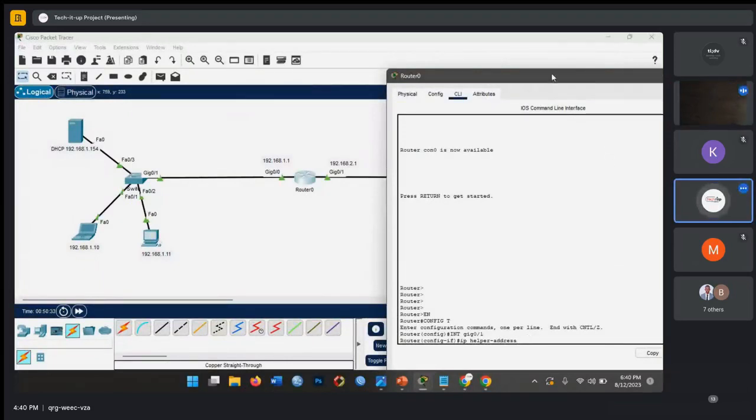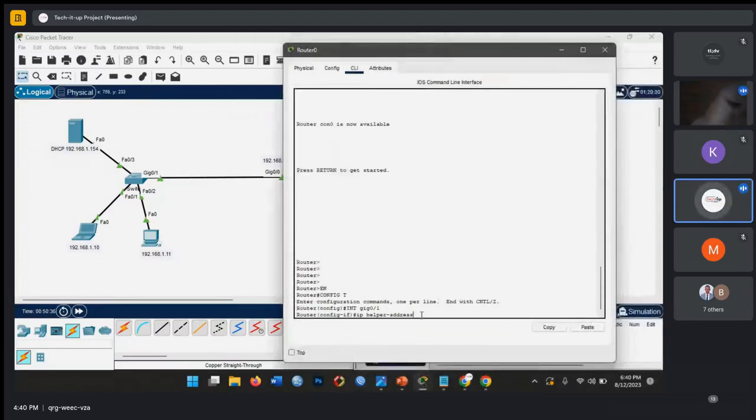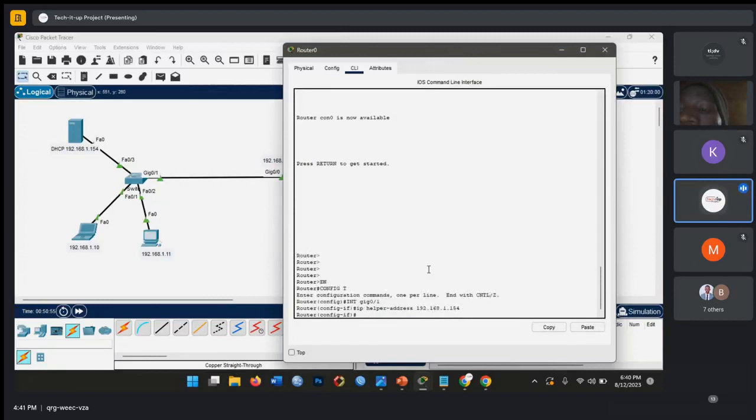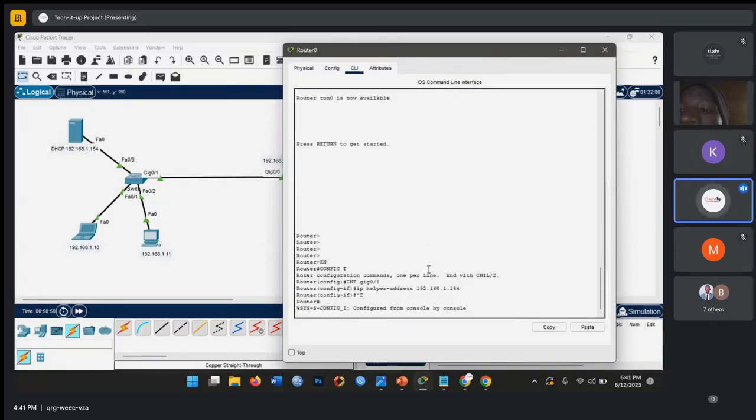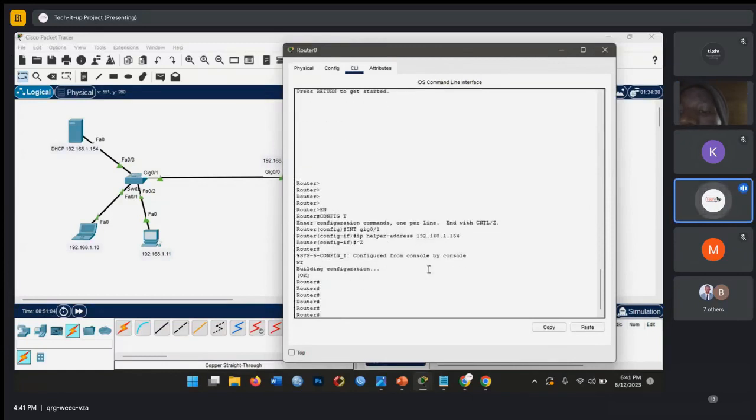Then we put the address of our server, which is 192.168.1.154, and hit enter. All right, then let's save: Control Z, then wr to save into memory.